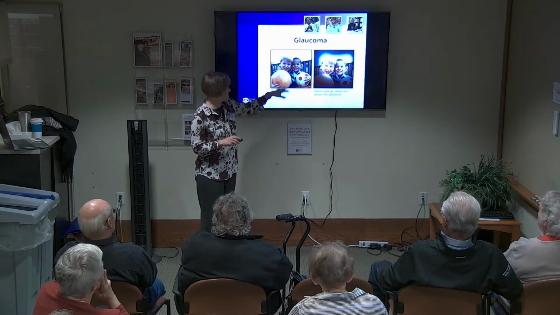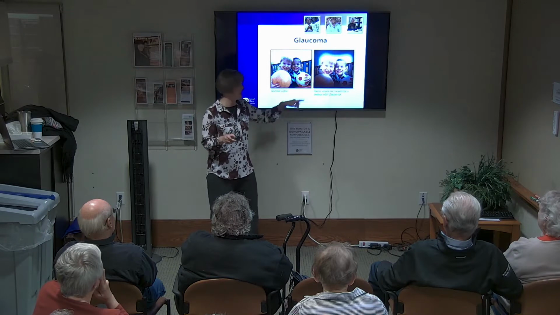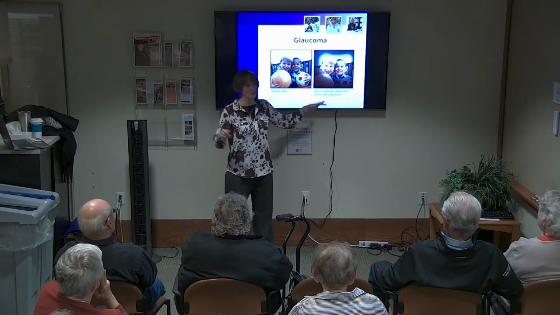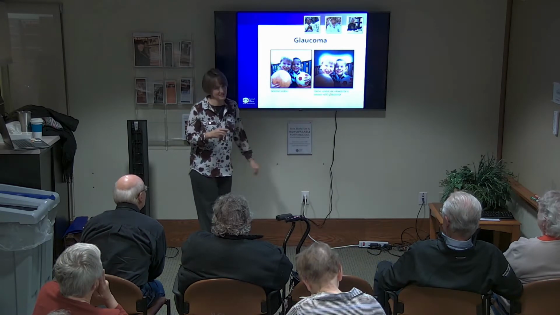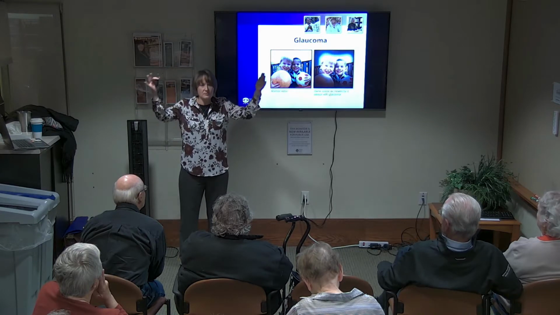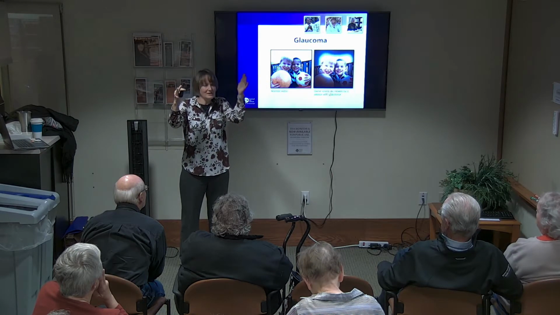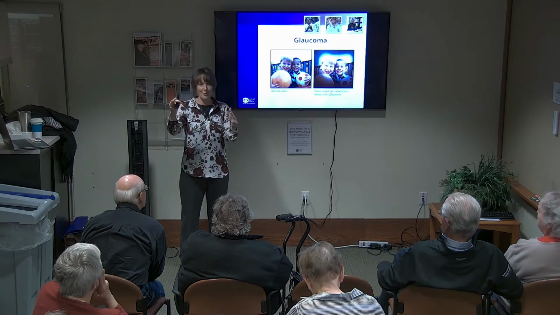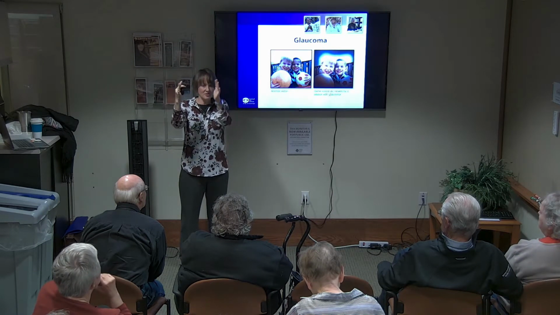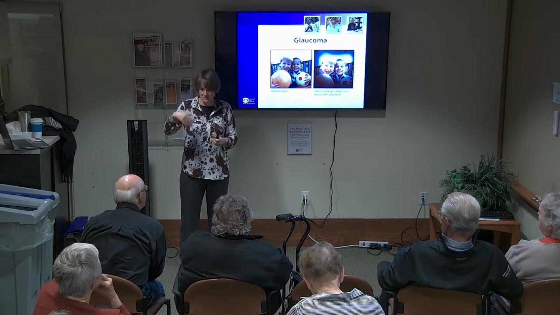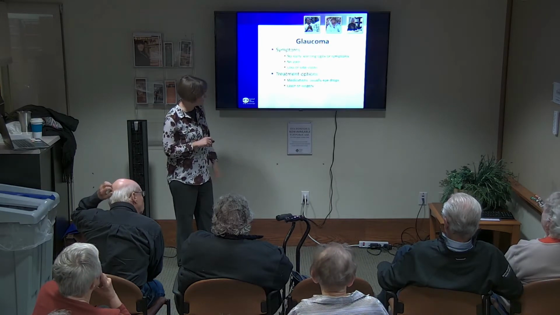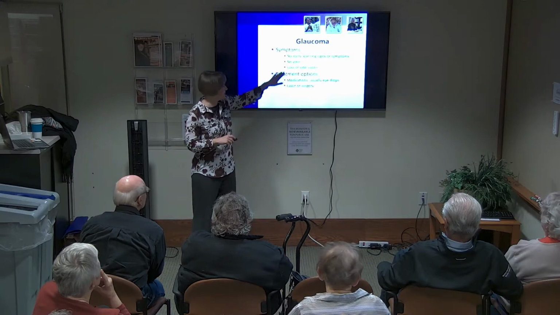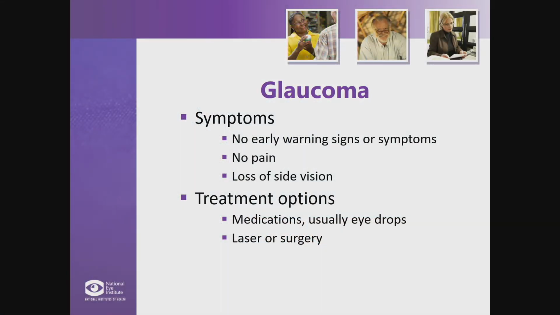So this same picture with those other things that we were looking at, it damaged the central vision. With glaucoma, we lose peripheral vision. So you can see it's darkening on the outside, that's why glaucoma sneaks up on people. They don't realize they have it because it's slowly coming in, and maybe one eye even completely loses vision, but they still don't really know because they haven't checked. And then when it starts to come in on the other side, then it's like, wait a minute, something is wrong. And sometimes it's too late by the time we figure it out. So the symptoms, there's no early warning signs, no pain, it's just the loss of peripheral vision. And it's very hard for a person to detect that.